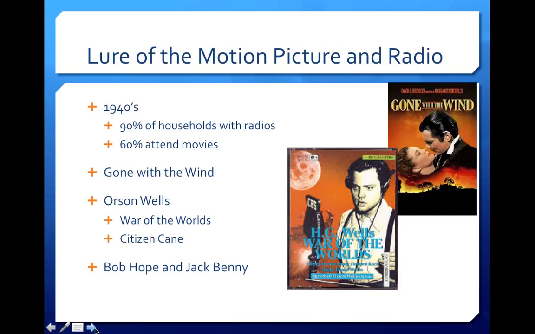Some notable movies. The first listed there is Gone with the Wind, which you can see pictured in the upper right. It starred Clark Gable, Marlene Dietrich, and James Cagney. Again, the popularity of Hollywood will form as the center of the film industry during this time. Gone with the Wind is centered on wealth, romance, and good times.